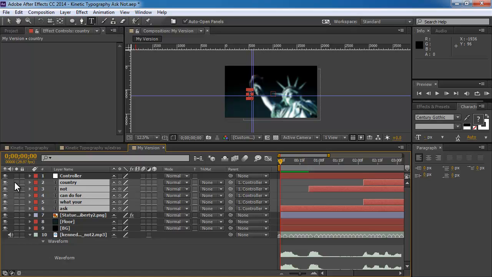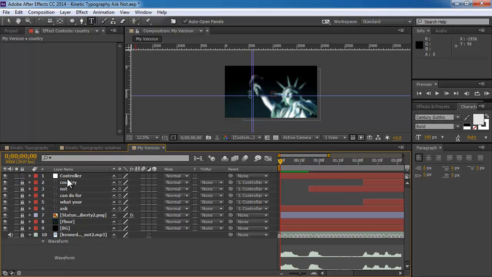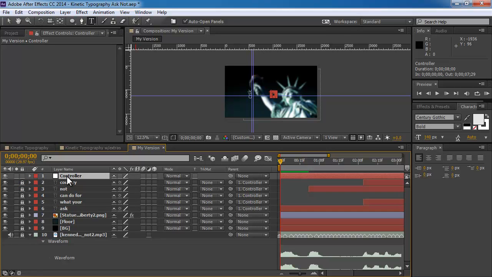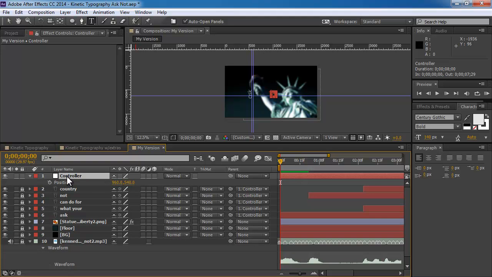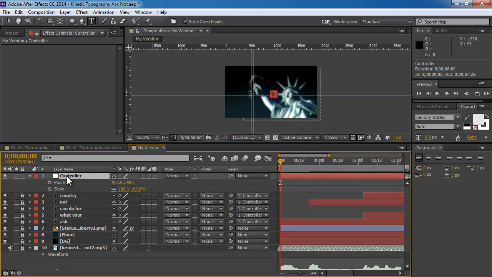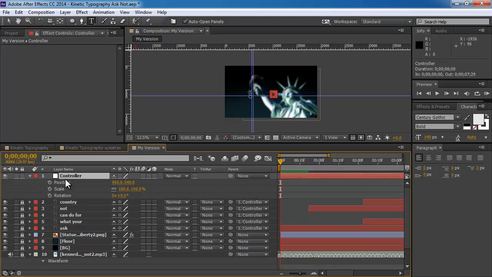Now before we go any further, we're going to go ahead and lock these layers. I'm just going to lock everything except the controller, just to make sure that we don't move things accidentally. Okay, so let's go ahead and click on Position for the controller, P, and if you will, hold Shift and type S, and then type R. And you can see we have position, scale, and rotation all listed out for us.